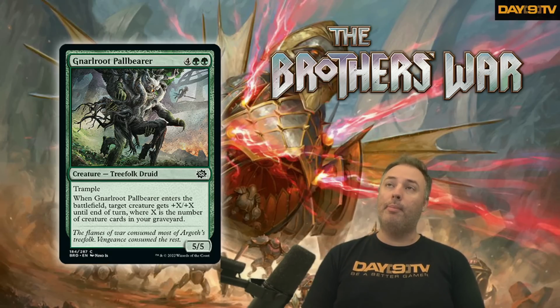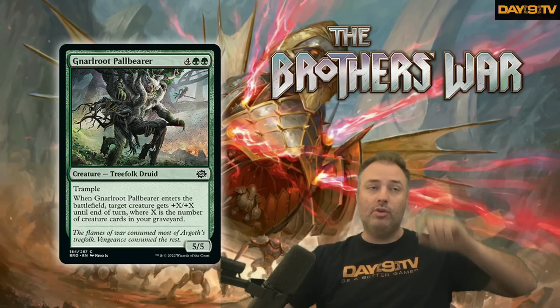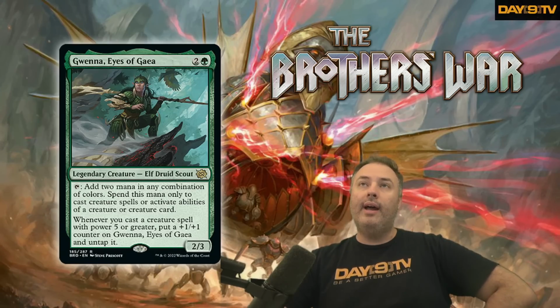Anyways, Nauru Pallbearer seems very good. It's a 5/5 trampler for 6. And it's going to make one thing big for a swing and defend this. This is great. Yeah, it seems good in limited. It seems terrible elsewhere.